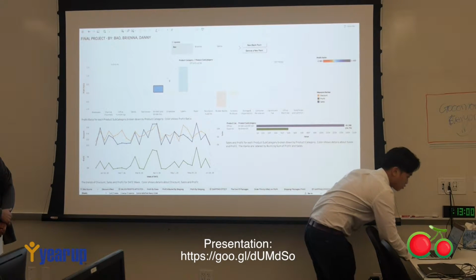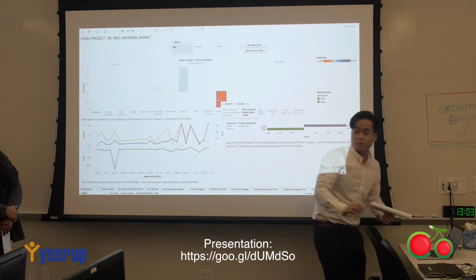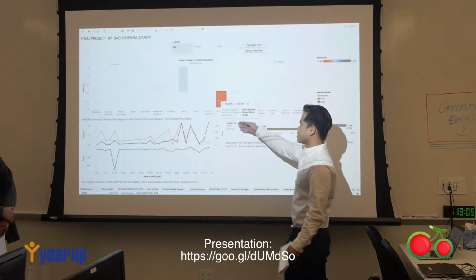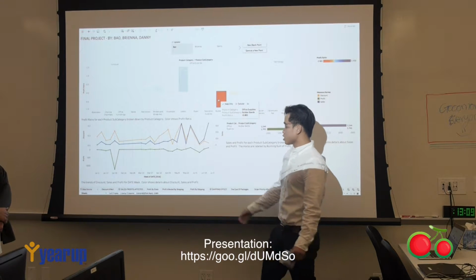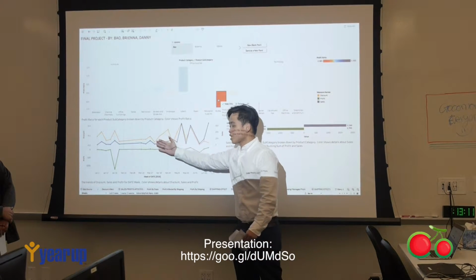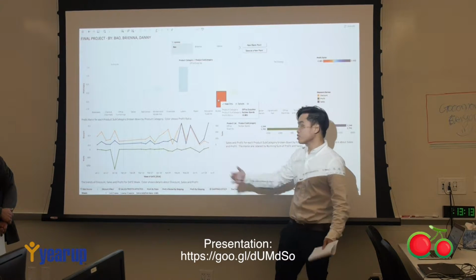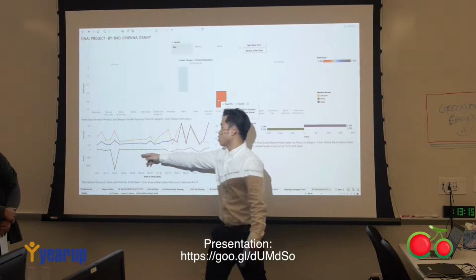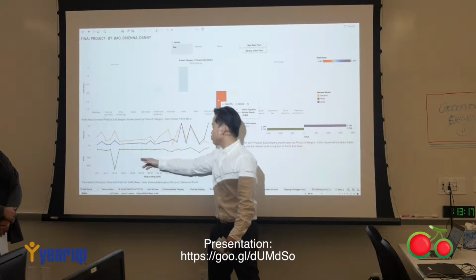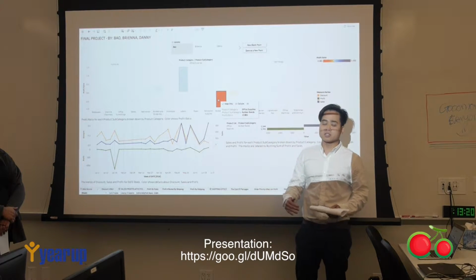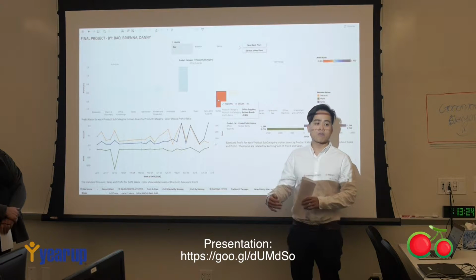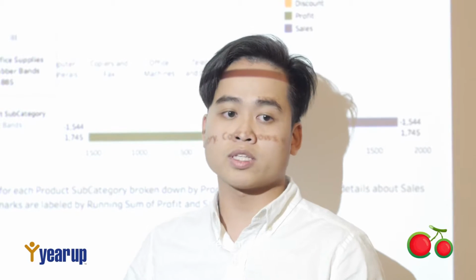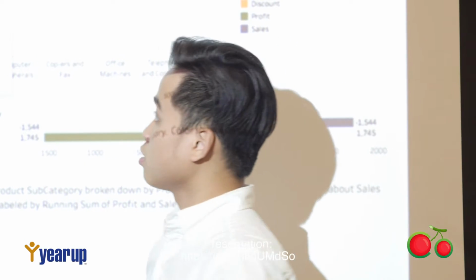But when we compare to another product, the rubber band, we see that we lost a lot, with negative profit. We can see the problem: we give discounts to increase sales, but it doesn't increase the profit. It just goes between zero or negative profit. So this is not a good product that we should invest more and more in. You can cut it off or change it to another product where we can focus on making more profit.